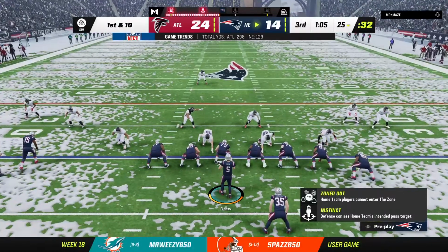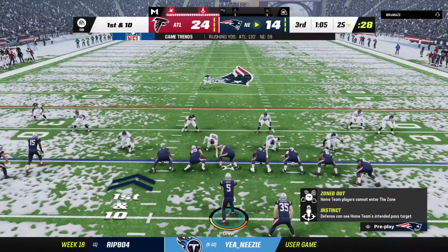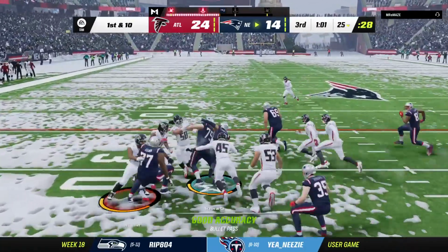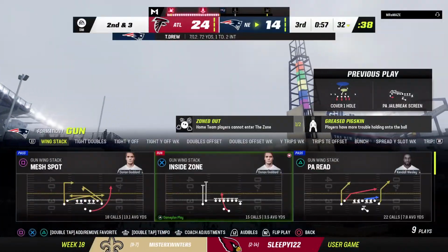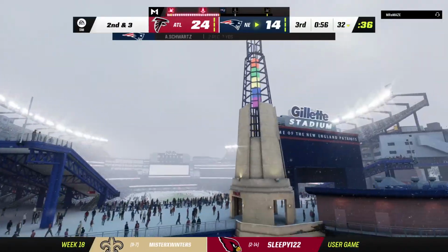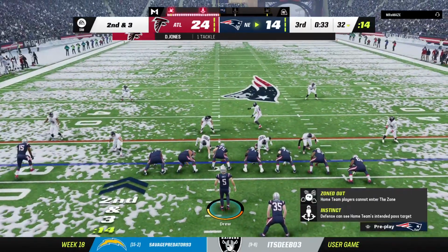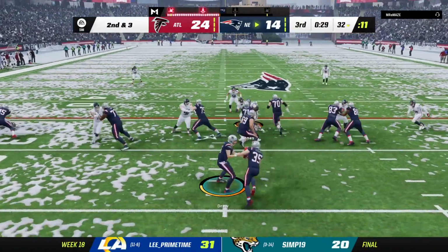The Pats at the line, ready to go. And here we are almost through 3 quarters of play, and this passing game still has not really found any kind of rhythm. To put it mildly, because they're not even over 100 yards yet. And in today's NFL, where it's a pass-first league, that is quite surprising. Not many teams patient enough to stick with the run. Everybody wants to advance the ball through the air. They've got to get their timing back.